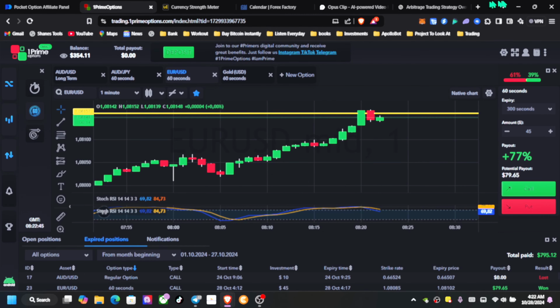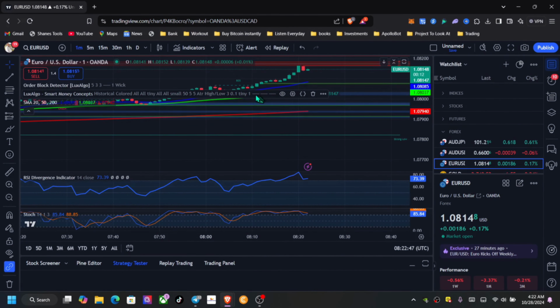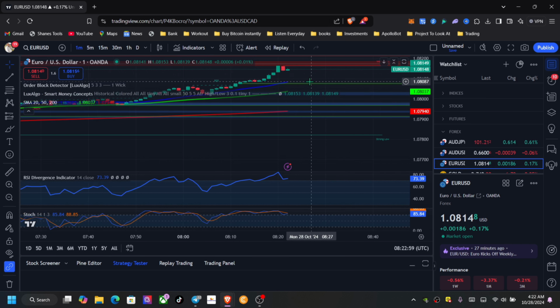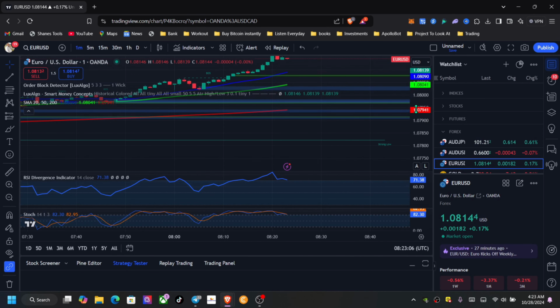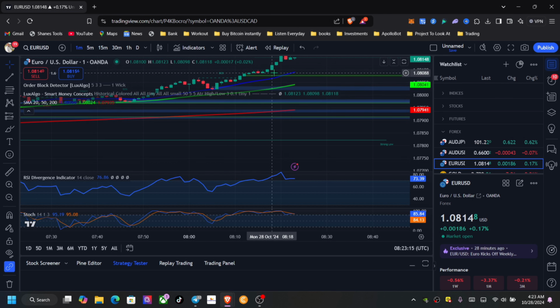So everything was set. Then, as soon as I saw this break of structure, it made me realize this market is going to continue very strongly up. As soon as this break of structure was formed, and I saw that it had a weak high, and that weak high was down here, I knew that this market is definitely going to continue up. So I got in way down here, as soon as the break of structure on this second candle. It was an easy trade, guys. And this is the skill you'll be learning inside of the academy.